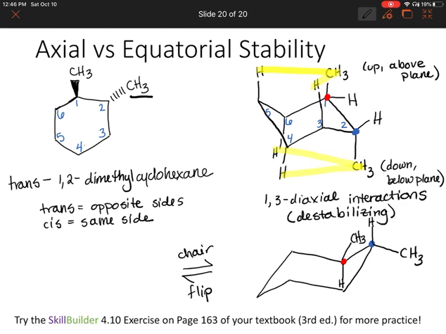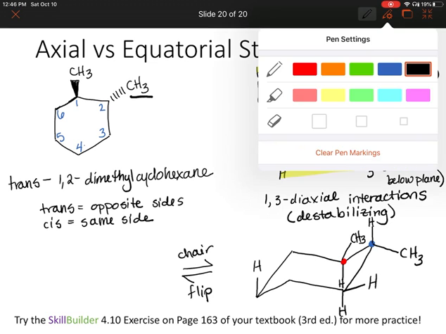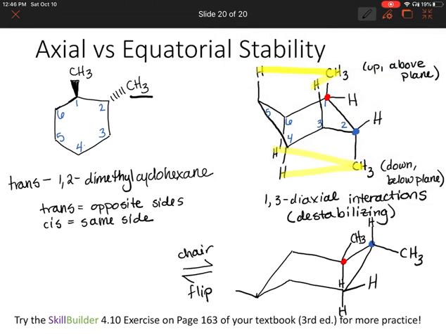Okay, so now that the methyl groups are equatorial, let's draw some of the other hydrogens around the ring. So we would have some pointing up and down, up. Oh, wait, that one's not up. I did it wrong. Even I get confused on these sometimes. This would be up and equatorial. This one would be down and axial. And then on the back one, it's pointing up, down.